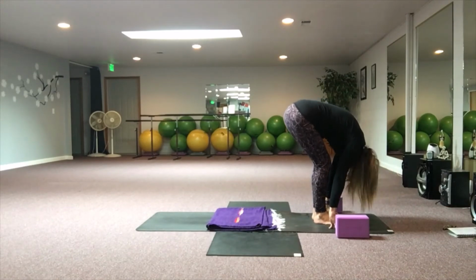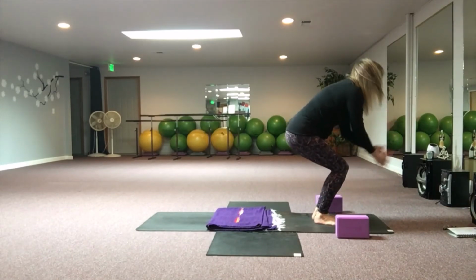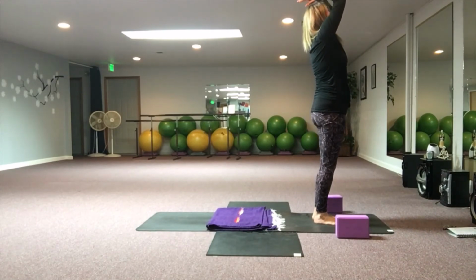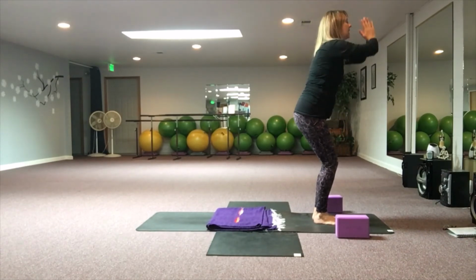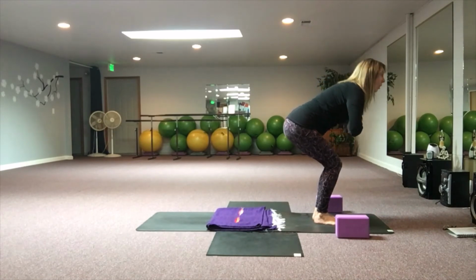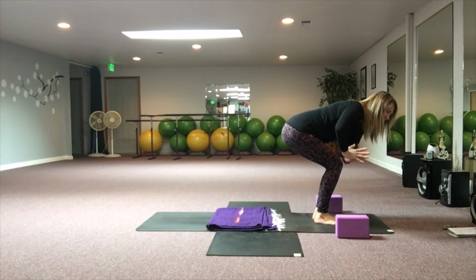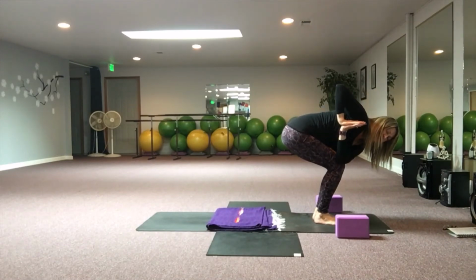Shake your head out. Bend your knees. Reverse your swan dive. Inhaling up. Exhaling your hands to your heart center. Let's sink down into that chair. We're going to take a twisting chair. So we're going to take an inhale, and when we exhale, we're going to take the right elbow to the sky.